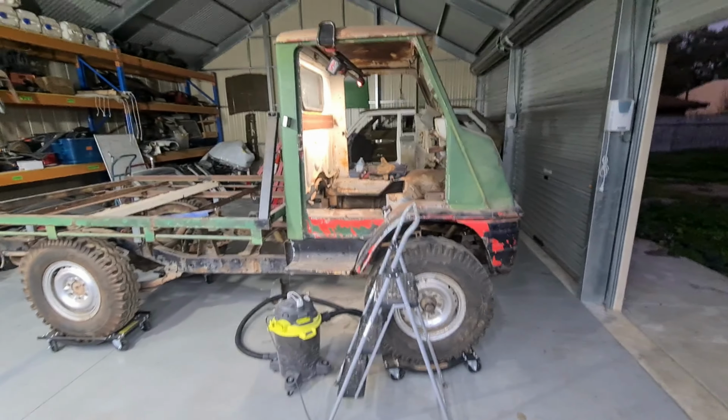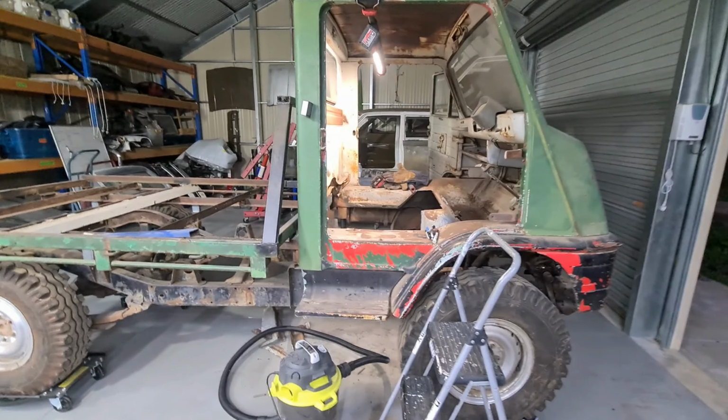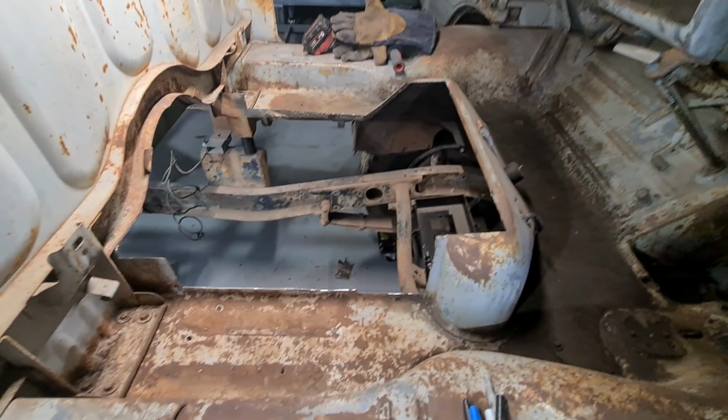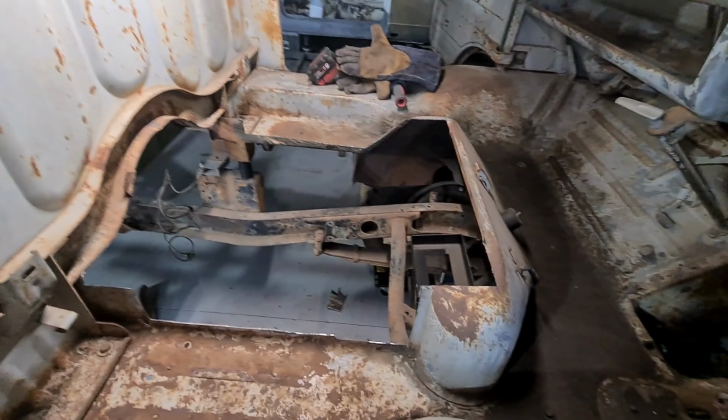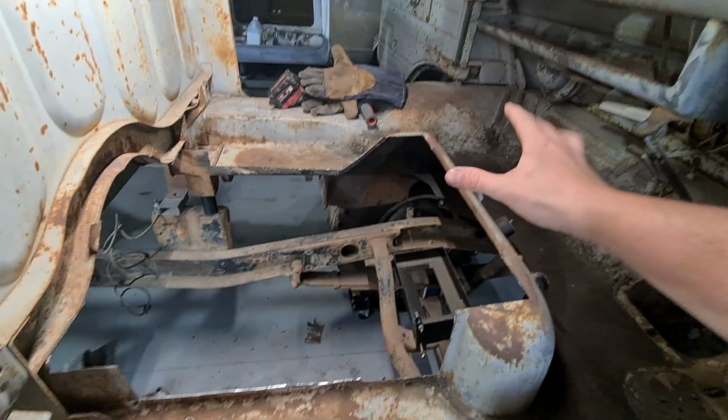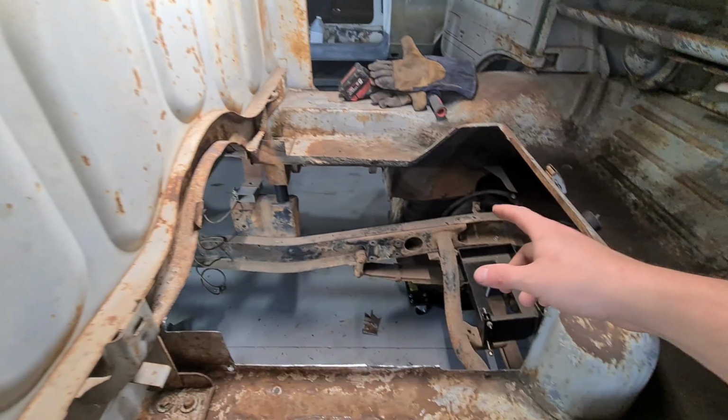Alright, so I've spent a bit of time familiarizing myself with this thing again. I cleaned all the tray off, cleaned all the interior out, gave it a bit of a vacuum as well. So I've got those two structures cut off, like I said. So this one I managed to knock the dent out. I haven't tried on the other side, but it's not as dented, so that's pretty good.